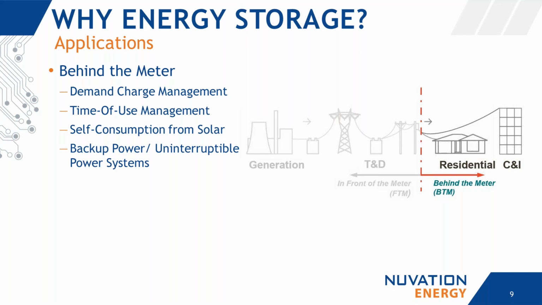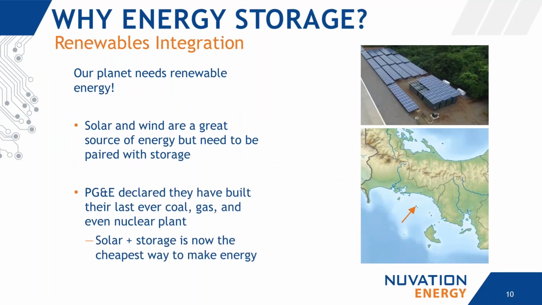With this, we can reduce or eliminate reliance on the grid by pairing solar plus battery storage. And then there's backup power and uninterruptible power systems, where during a power outage, stored energy can be used to continue operations without interruptions. So wow, there's definitely a lot of applications that we see energy storage systems being used for.